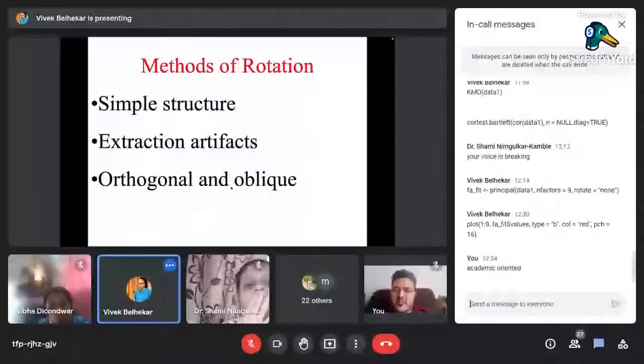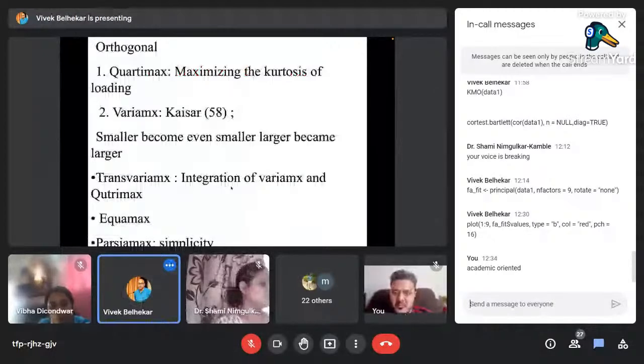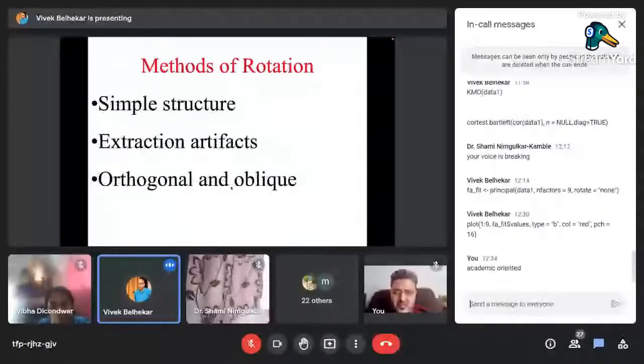Rotations are done to get simple structure. They are done to deal with extraction artifact, and there are two types of rotation: orthogonal and oblique. Let's not go there. Orthogonal rotations give us uncorrelated factors, whereas oblique give us correlated factors. That's the only difference. Orthogonal, uncorrelated.